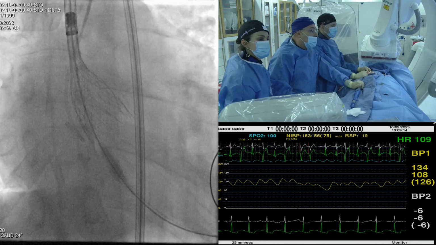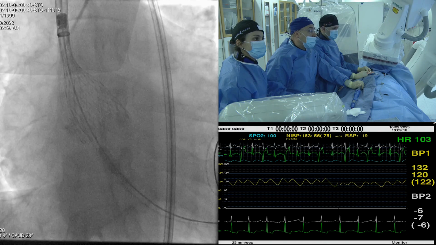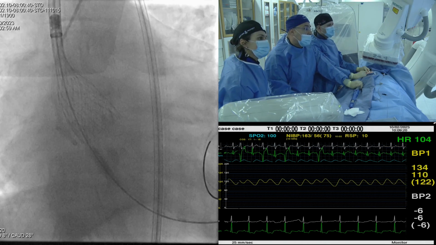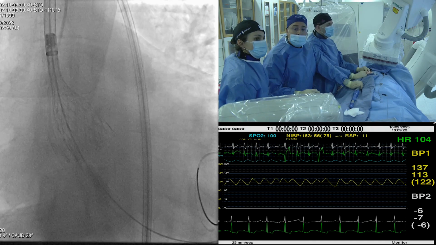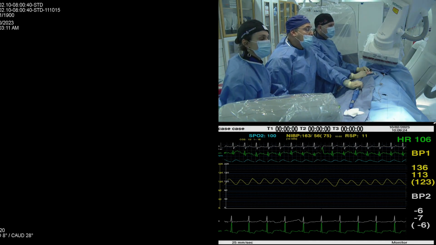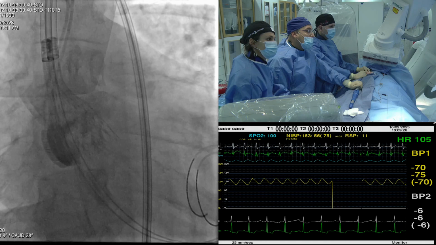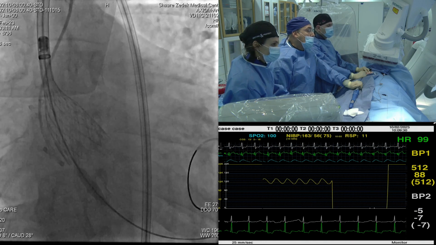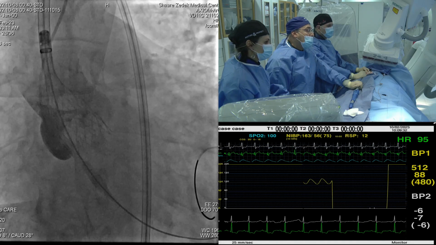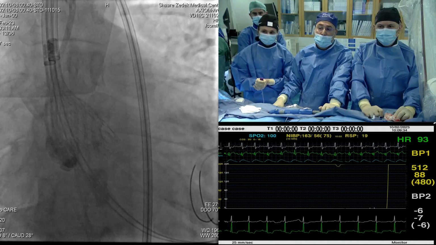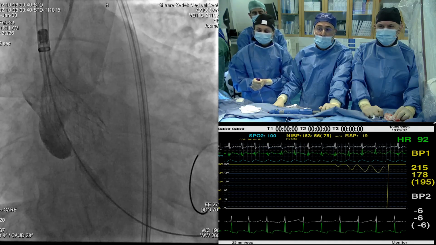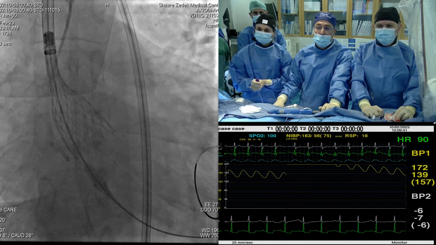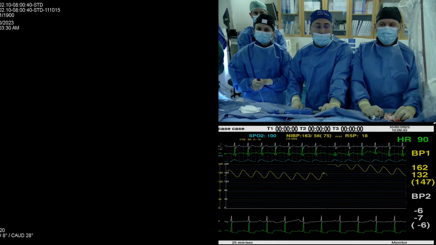Okay. We'll correct the projection slightly. I think that we are in a very good position. Let's take a picture here, please. Guys, it's not leaking and it's 1 millimeter, maybe around 1 to 2 millimeters. This is what we wanted. Looks very good at this point. That's a beautiful position. Do you want LAO now? Yeah, let's do LAO.